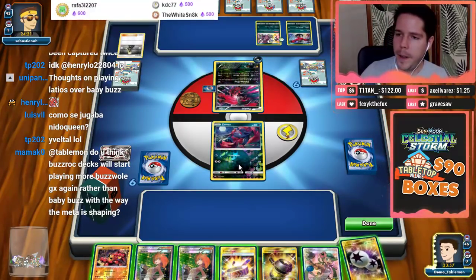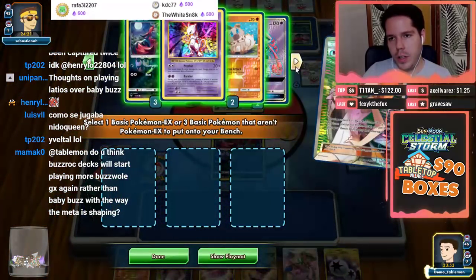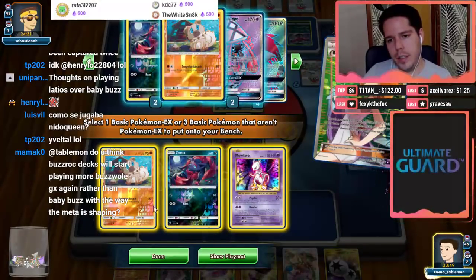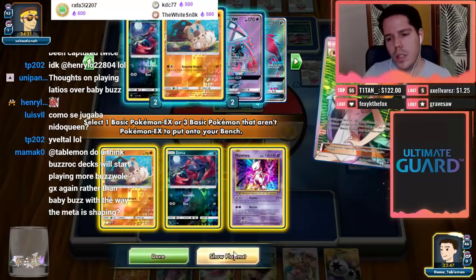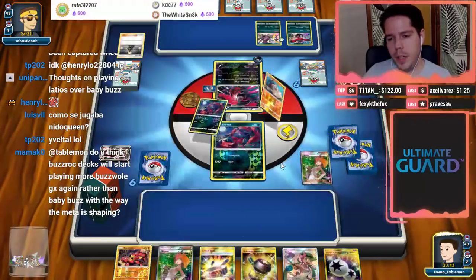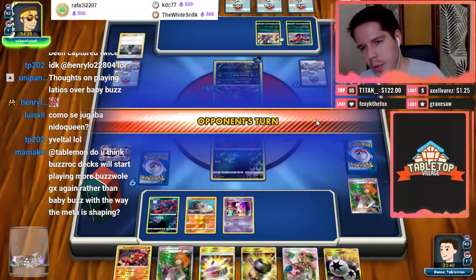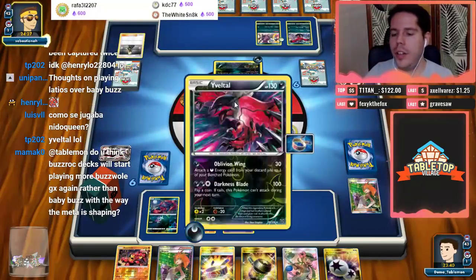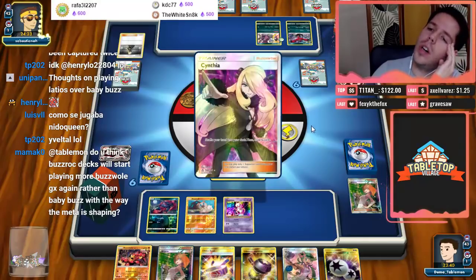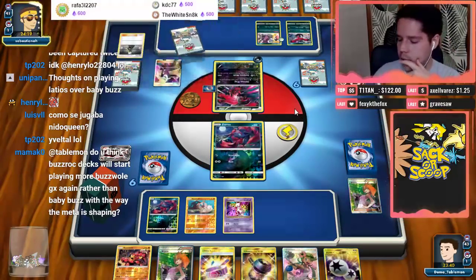Okay, so the Hoopas are very annoying to deal with, of course. But we do have Mewtwo, which is pretty nice. Mewtwo is potentially very good here. I think I'm just gonna grab these three. And I will pass. And then we'll see what happens then. 130 HP is also annoying. We don't actually have any draw cards, so we're gonna have to spend a turn using Mallow, but it is what it is.